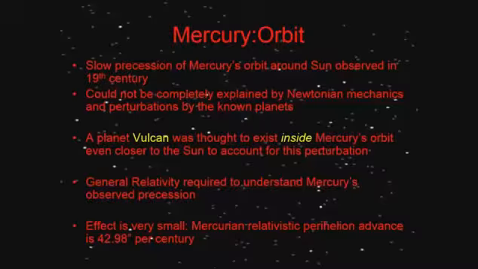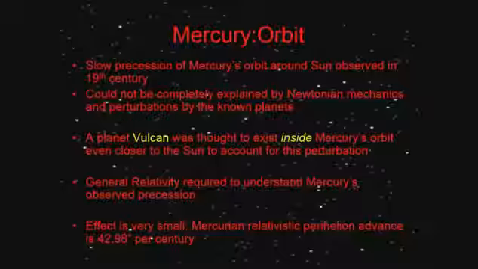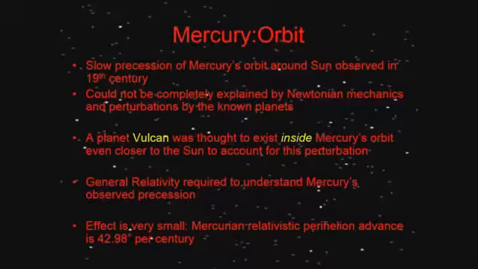So the effect is actually quite small, but was discernible by people with Newtonian physics. But now we put a relativistic correction in there and look at the movement of Mercury at its perihelion point, we can see that it moves about 43 arc seconds per century. Remember, an arc second is 1/60th of an arc minute, and an arc minute is 1/60th of a degree. So it turns out that once we ended up with general relativity and explained the gravitational effects in terms of relativity, we didn't need to have this planet Vulcan.